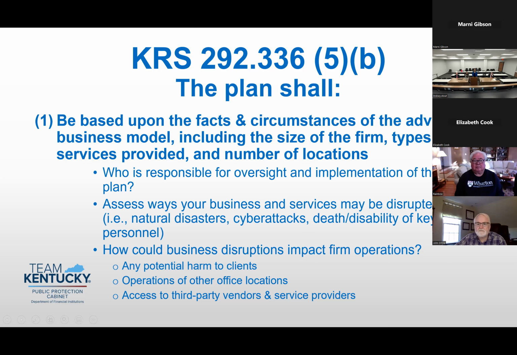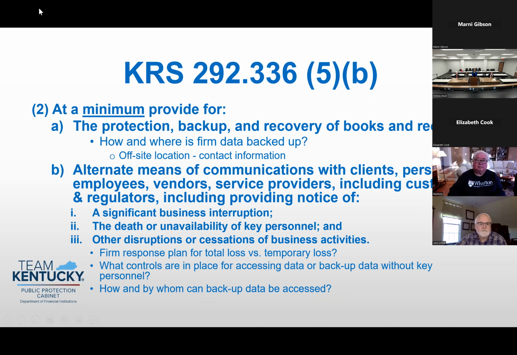Other things that the plan must include. At a minimum, it should detail how the firm is going to protect, backup, and recover its books and records. So again, a natural disaster, if you had a tornado that completely demolished your business, where will you be able to access the backup of all your books and records?